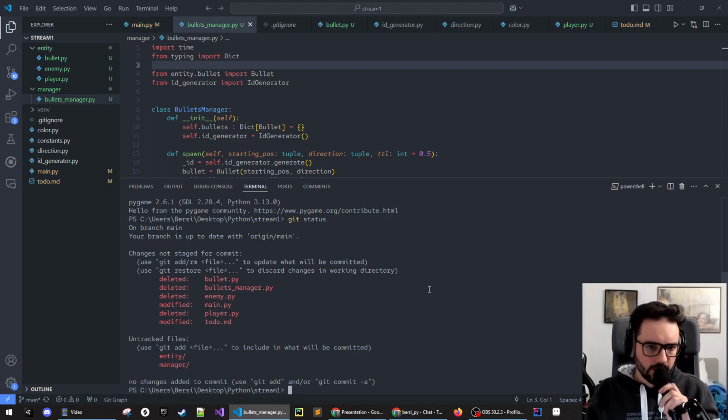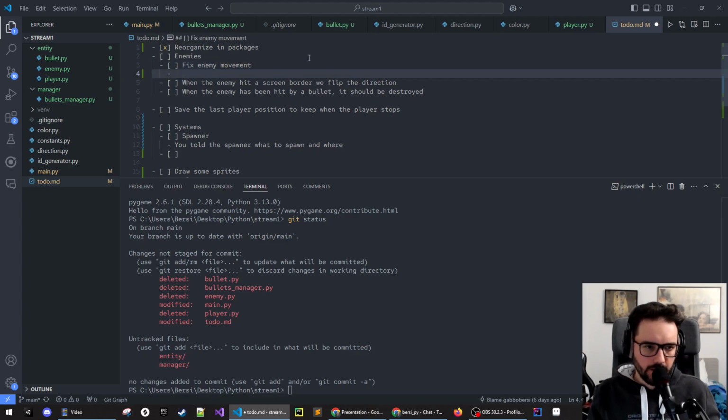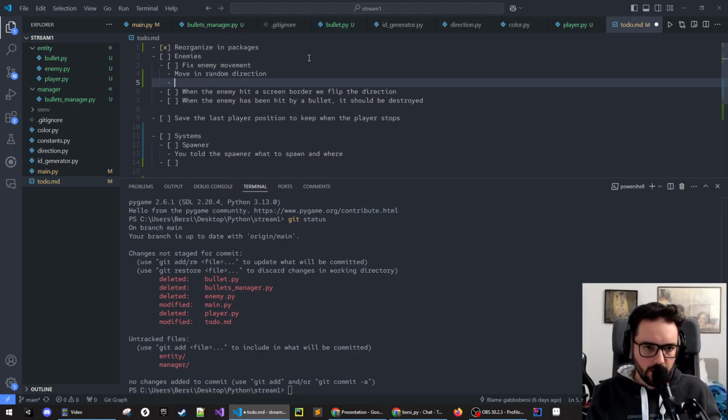Okay, let's start with the bullet. The to-do list. We have to fix the enemy movement because the enemy should basically move in a random direction. Then after that we should limit the enemy movement inside the screen boundary, I think.